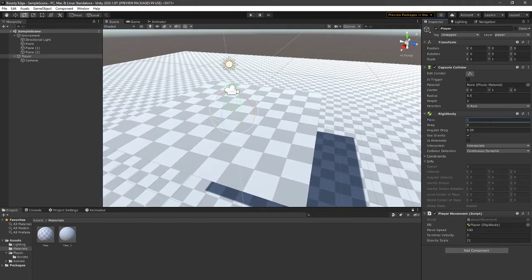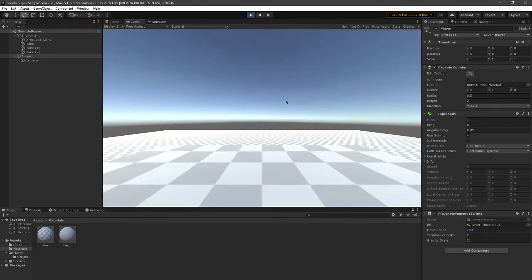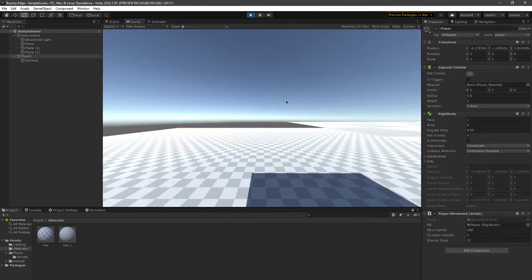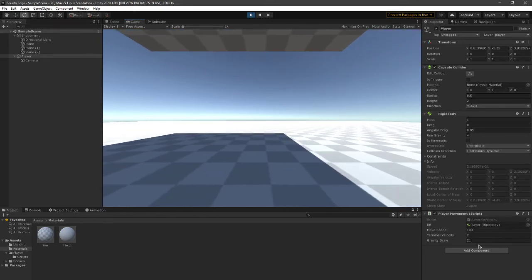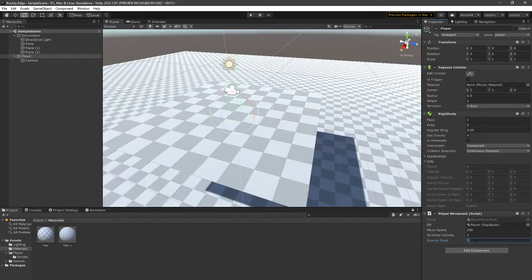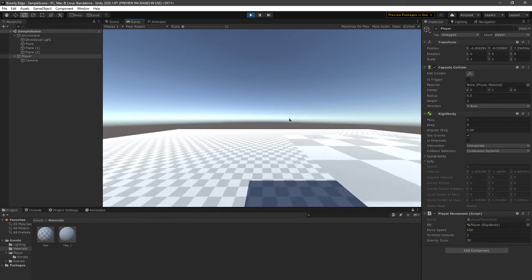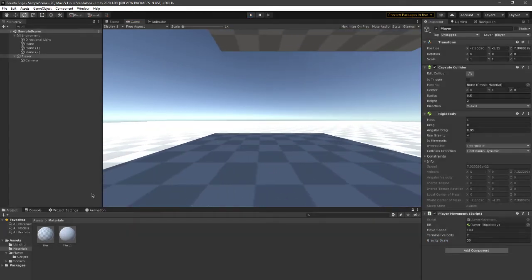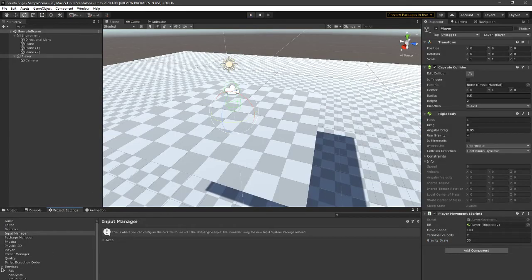We can set it back to 1. What if we set it to about maybe like 50? And then I have another way of setting up. Yeah, that works better.